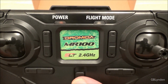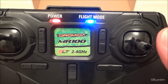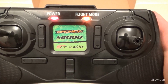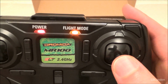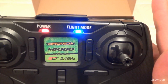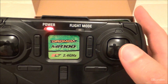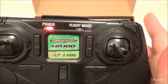Now we're going to take a closer look at the different flight modes. Like I said, there are 4 of them. The first one is easy. The second one is normal, and to get into normal, push that down. This is your high and low rates. And if you want to get into the advanced mode, from this part right here, you push that down again, and then you hit flight mode. I know this is a little bit weird. I actually thought it was kind of weird when I was looking at the instruction manual, but this is how you do it. Now, if you want to go to expert, if you are an expert, you're a badass, first off. Second off, if you want to get there, just hit that down again, and you are in expert mode.